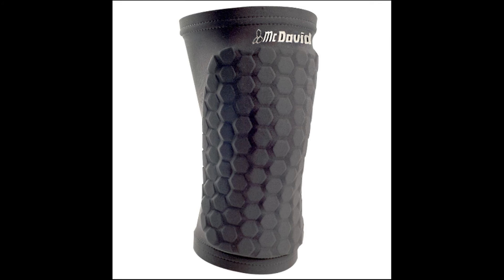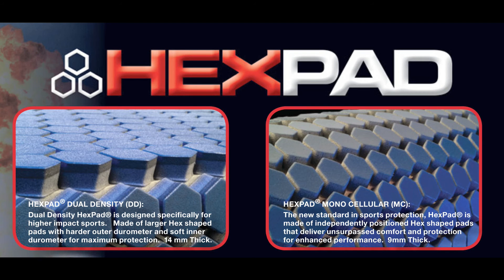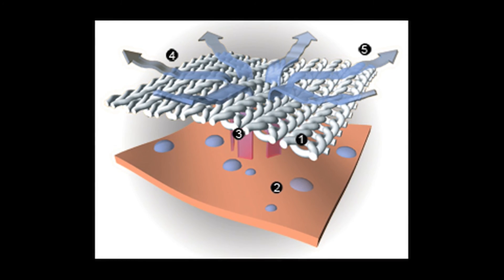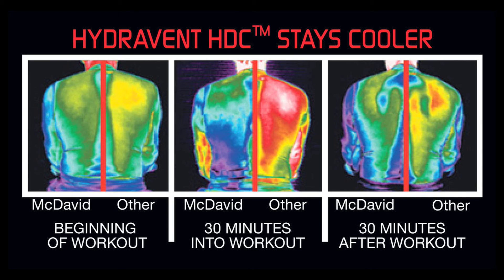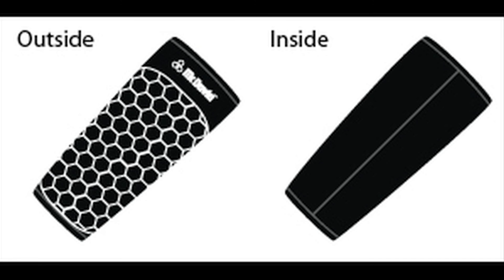We're going to take a look at two different pads here. The larger one is the Hexforce Knee, Elbow, and Shin Pad, and the smaller one is the Hex Pad Impact Knee and Elbow Pads. Both designs have individual hex-shaped pads that conform to your body for increased comfort and protection, and are about 9 millimeters thick. Compression fabric holds the pad in place and implements Hydrovent HDC Moisture Management Technology. This patented process permanently bonds hydrophilic, or water-attracting, molecules to synthetic fiber surfaces, which means these pads remain intact after numerous washes while absorbing moisture off the covered parts, allowing for faster evaporation and drier skin. The Hexforce pads come in scarlet red, royal and navy blue, white, and classic black, and sell for $25, while the Hexpad Impact pads come in black and sell for $20, and both items are sold in pairs.